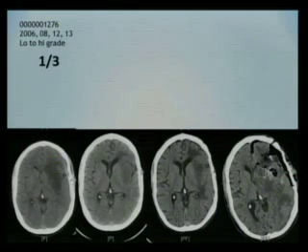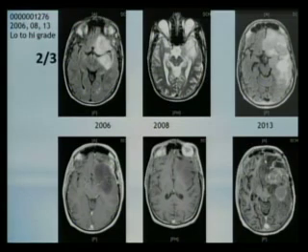Well, it's like this, for example. This one started out as a low-grade tumor in 06. In 08, you might even say, well, it looks a little better. In 2012, it looks worse. In 2013, they had to do an operation on this patient. Here again is 06 and 13, almost the entire hemisphere is affected.